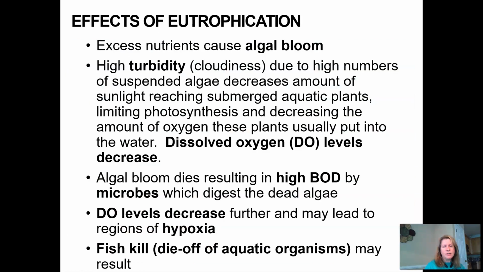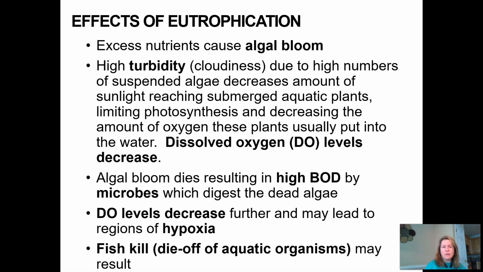What are the effects of eutrophication? We've talked about this before. You can end up with basically too many green things growing in the water. You get an algae bloom. And then as those algae start to overpopulate, that increases the cloudiness or the turbidity of the water. So you aren't able to get in as much light as you could in the depths of the water. So those bottom-dwelling plants that ordinarily would be photosynthesizing and putting some oxygen back into the water start to suffer and they aren't able to photosynthesize as they should.